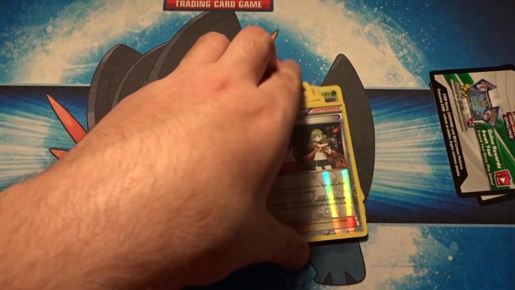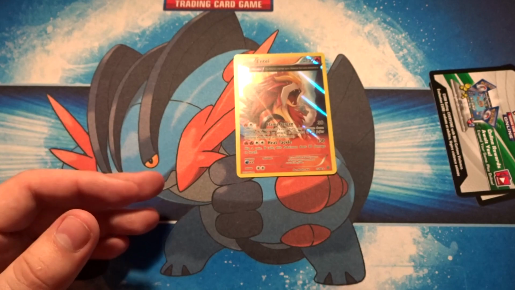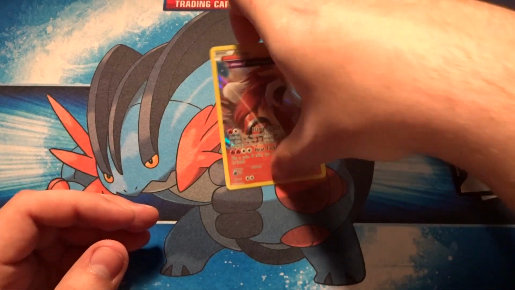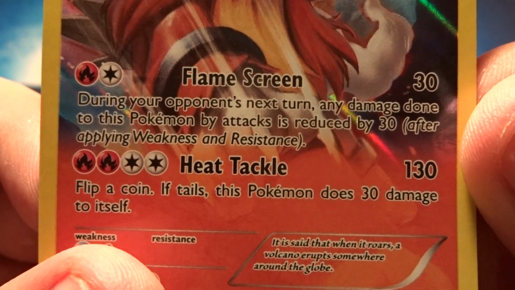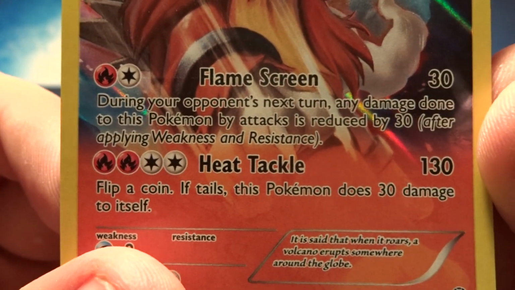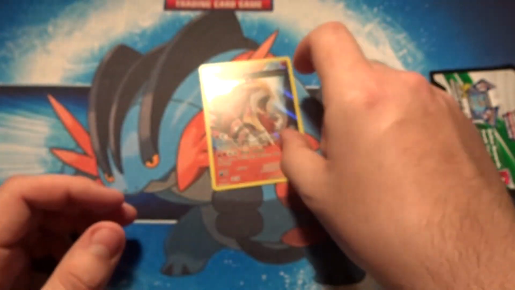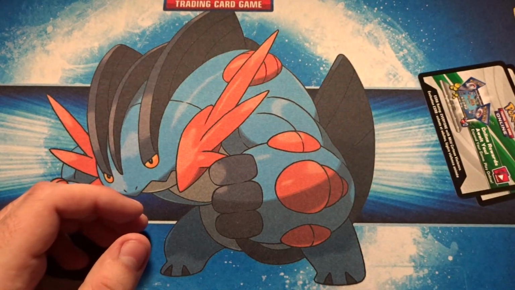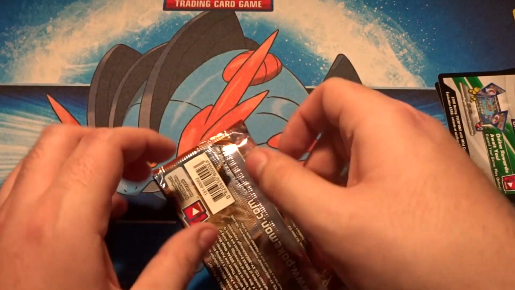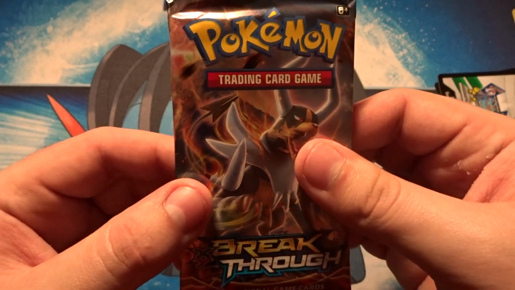I've got like three or four of these now, but I can probably build a deck with it. I think I've seen some decks online running Entei with Flame Screen, and not really Heat Tackle, but Flame Screen, which does 30, and during your opponent's next turn, any damage done to this Pokemon is reduced by 30, and then of course probably building up to Heat Tackle. I'm not sure. I've seen it used online a little bit, but not that much against me, only in some videos I watched. But of course they got trumped because there were videos on decks like Dark Integrals and a blue golf ball. But anyway, on to the last pack here.